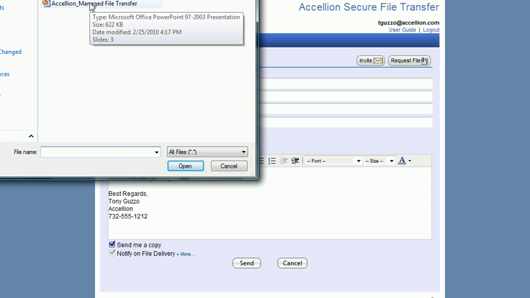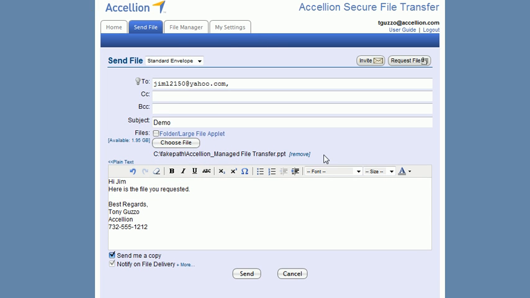Standard Windows box appears, and I choose my file. And as you can see, it lists it for you in the email template here. And I also have the option to remove any folder or file that I've attached if I've changed my mind. We also offer a cosmetic bar that allows you to change the text color, size of the font, font style, add bullet points, and so forth. Come down, type in the body of the email, whatever you'd like to say to the recipient. We give each user the ability to enter an email signature for their account.